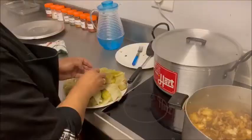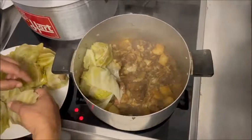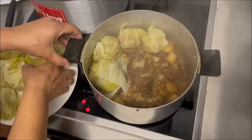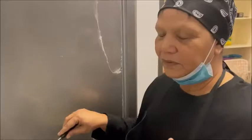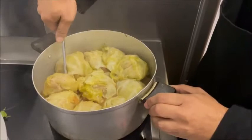So, add them one by one. I'll be doing it clockwise all around the pot, so that I can know exactly where it is. Let it boil through for about 10 minutes, and now I'm going to just stir it, give it a bit of a stir.